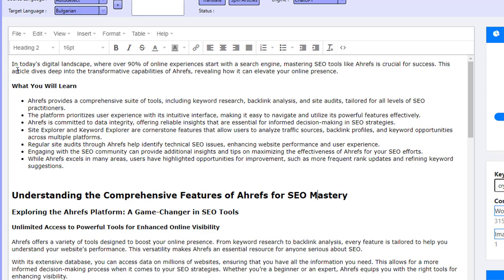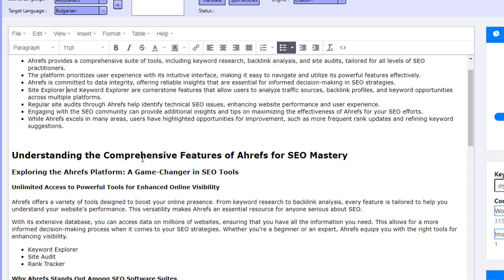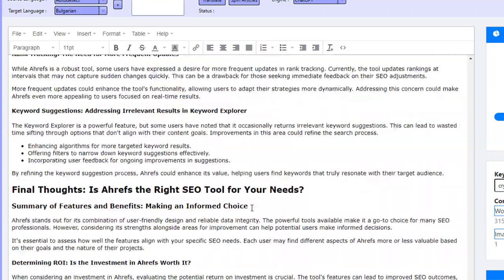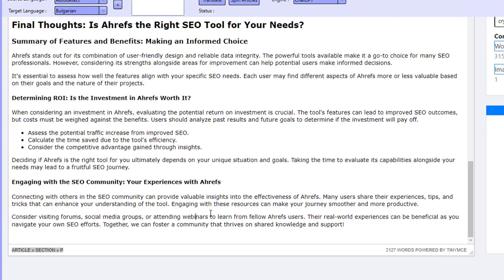But anyway, what you can see down here is we've got a nice little intro to the top. We've got a nice "what you're going to learn" section, drawing the users in, and then we're getting the entire Ahrefs article that's ranking on the first page of Google rewritten for us. Which is absolutely brilliant, guys. We can then maybe add our own human touches on this, add it to our websites, wait until we get some traction, and then edit it or do whatever it is that you want to do in your own ways, guys.